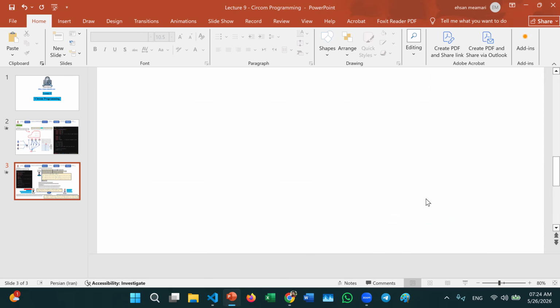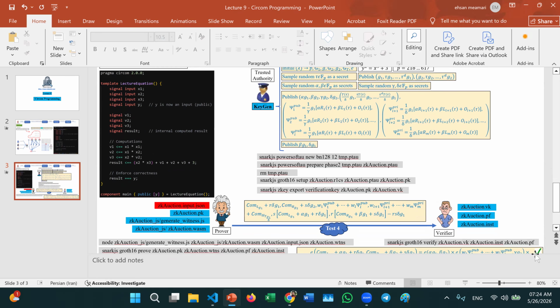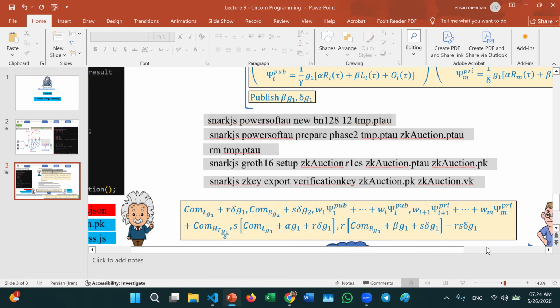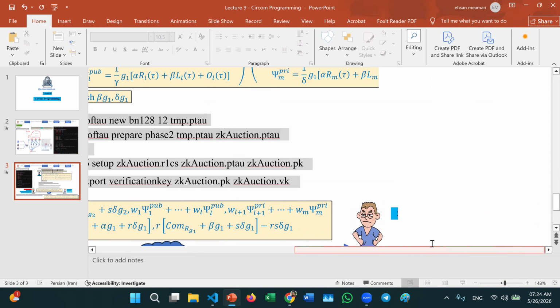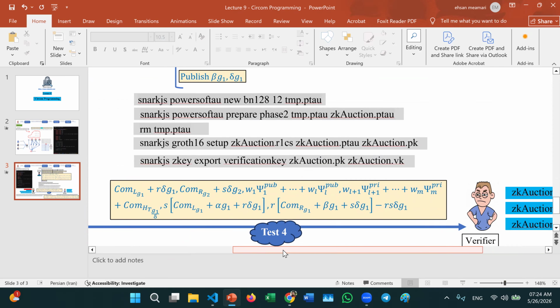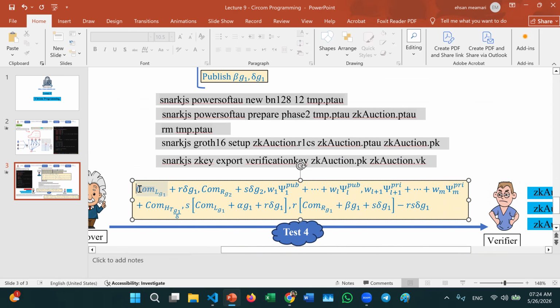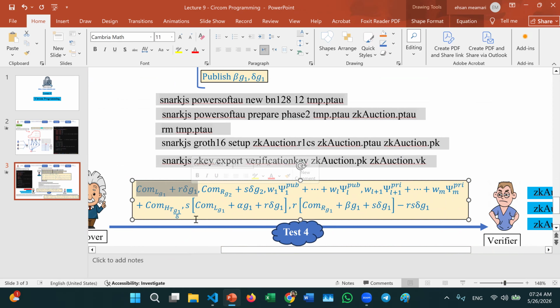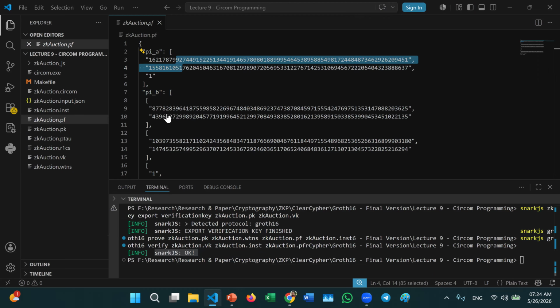So let's go back and see what the proof values are in the formula. In the formula, we remember that we had 1 commit here, and it is shown by commit A in the file. So this value is actually the first commit in the formula. This is an element from group G1, and that's the reason we have 2 values to show the element.